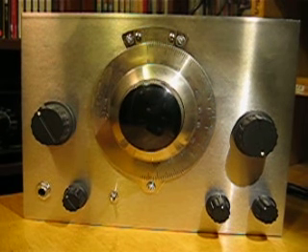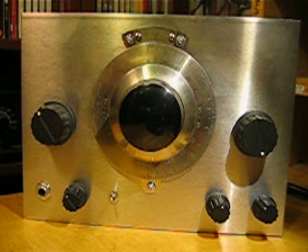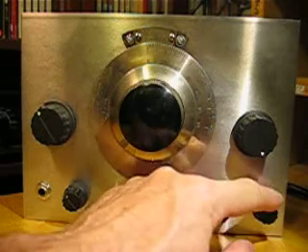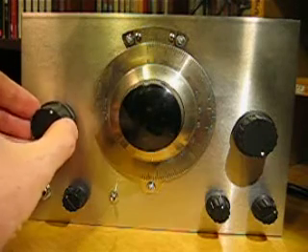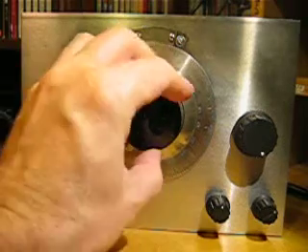Here's the Sprouty. I'm on the coil that tunes from 4810kHz, just underneath the beginning of the 60m broadcast band, and it goes up to 6320kHz, so we'll cover the 60m ham band if there's any activity this time of night. I'm not sure if there is — I have a feeling there won't be — and the 49m broadcast band. So let's get started at 4810kHz and get some regeneration going, and just back it off.